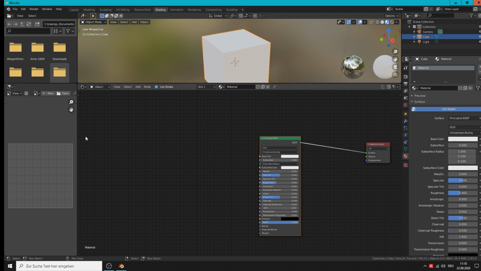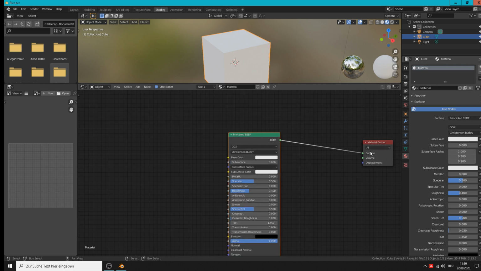It starts from the left with an input and goes over images and colors to the material output. So it always starts left and goes all the way to the output. And the output is the last one, then it will show. Good.